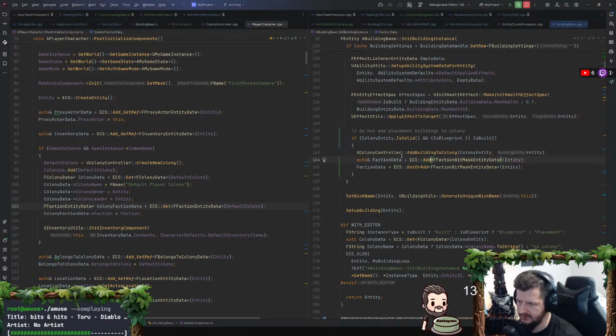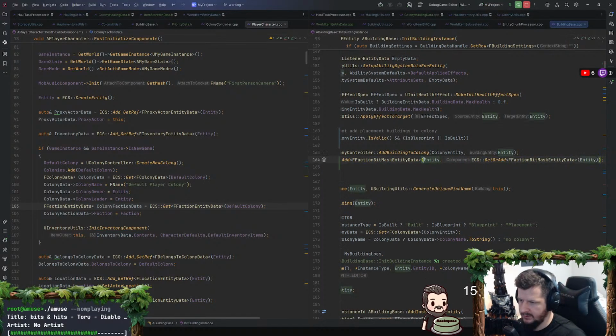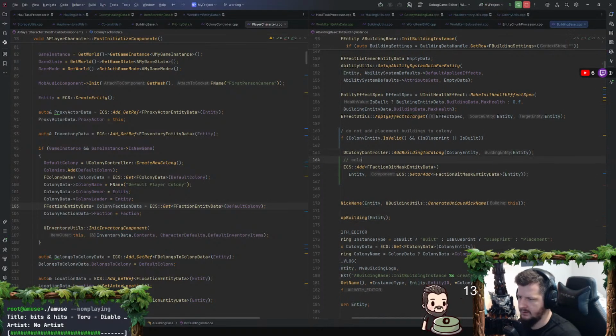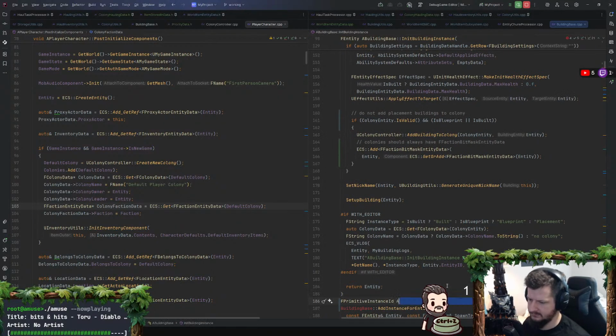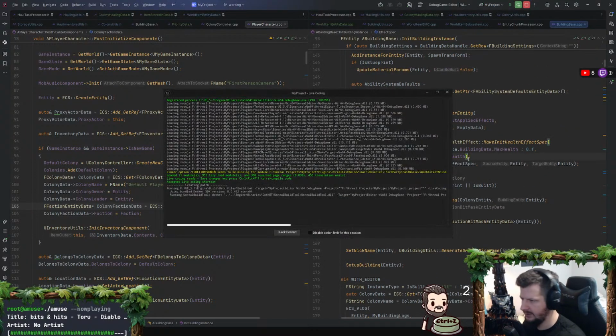I don't need to get ref here, I don't think. I'll say colonies should always have faction bit mask entity data. Okay, run live coding there.